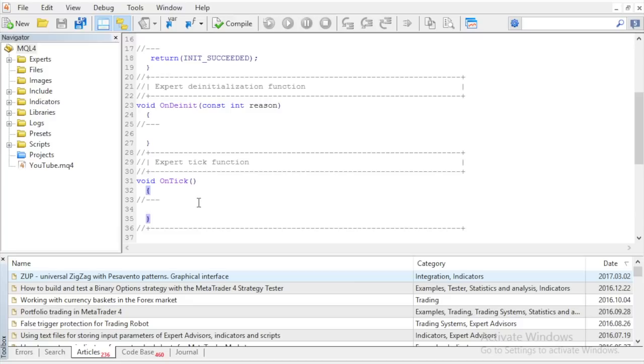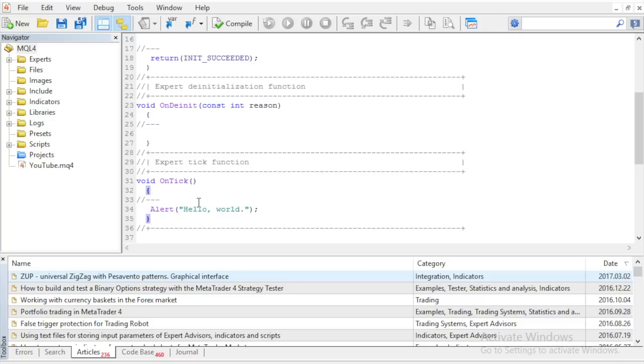So let's run a little test here to see if this is all put together and working correctly. We're going to write basically the hello world of bots. So I'm going to write Alert("Hello World"), and that should do the trick. You'll see what Alert does. It's a good way to see debugging information and things in MetaTrader.